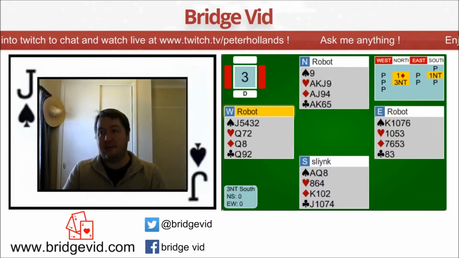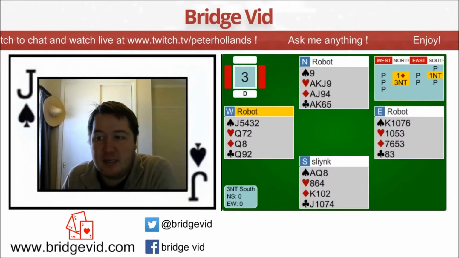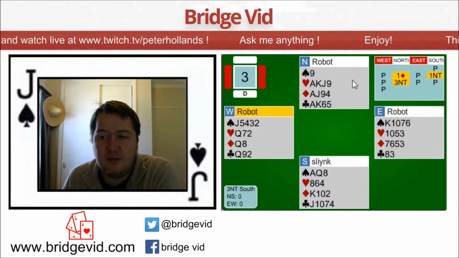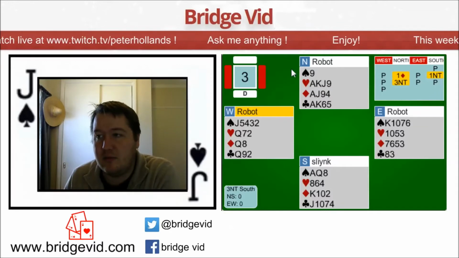Anyway, good point about my partner's hand here. So it goes a diamond pass and no trump. And North has a singleton spade, but they don't really need to worry about that. If the opponents don't bid a suit, I tend not to worry. So I reckon 3 no trumps is fine.